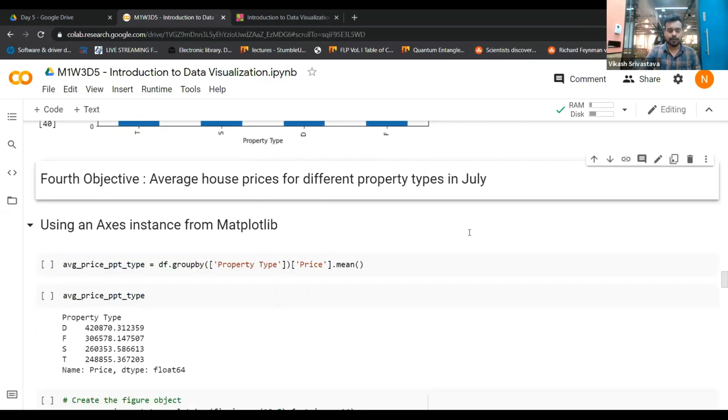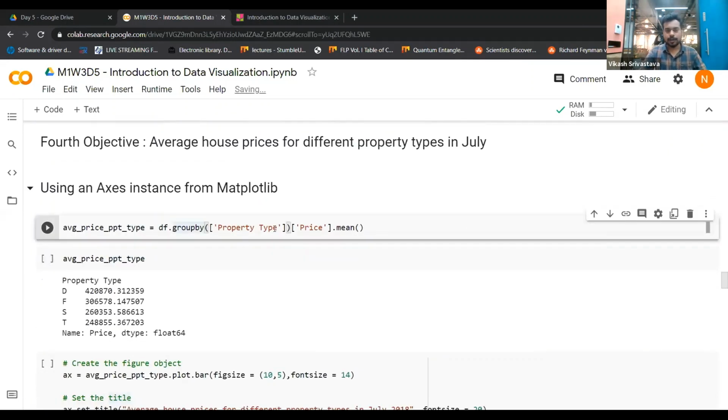types in July. Okay, so in our group by method, we can use the group by method. Of course it doesn't make sense to use the value counts, but what we can do instead is find the average value of all the prices, so average price of all the property types, right? So you have this property type D, under which you have a lot of different properties, and you have their prices, so you can aggregate them, as in we can take the mean of them and find the average price of the property for that particular property type. Okay, so let's go ahead and run this.